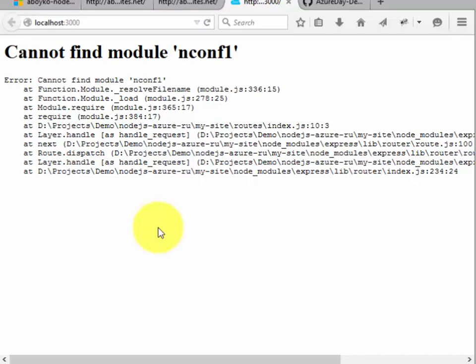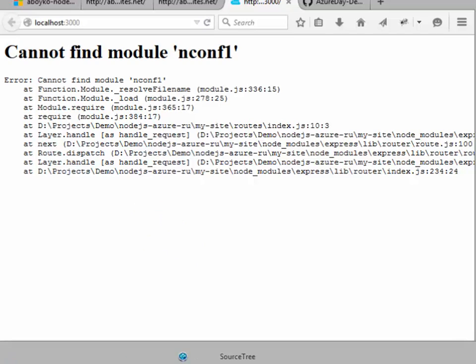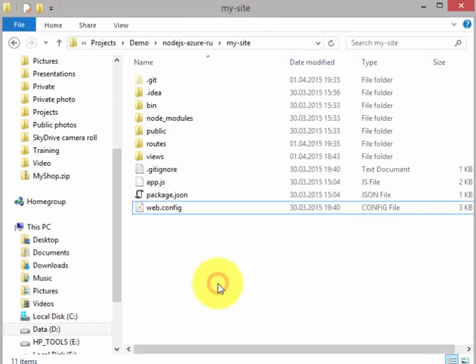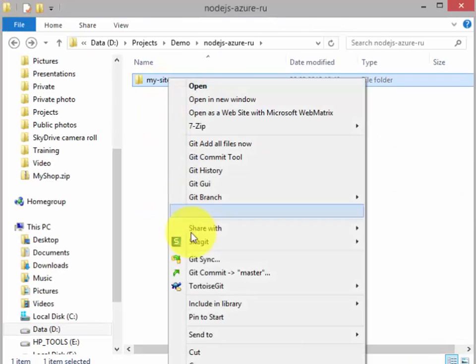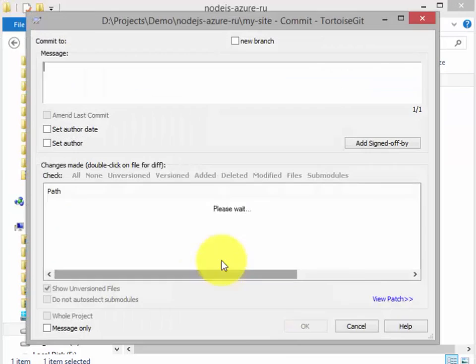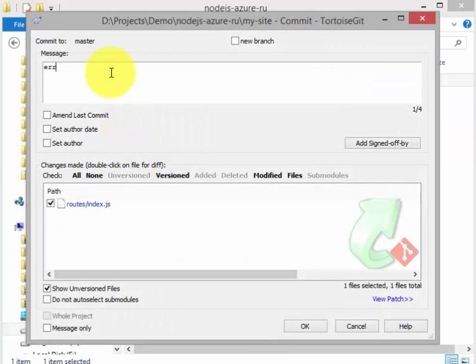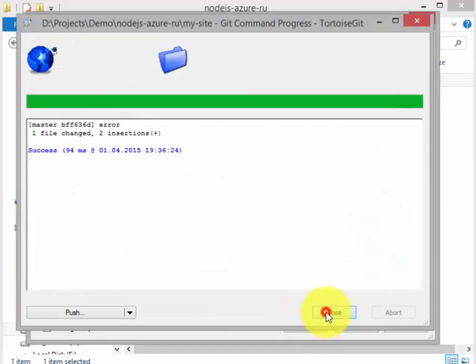So basically, let's say that we have an error in our application, but for some reason this application was deployed. So let's deploy this app. Git commit. Error. Okay.